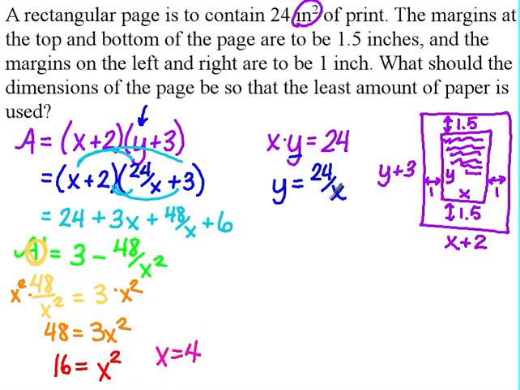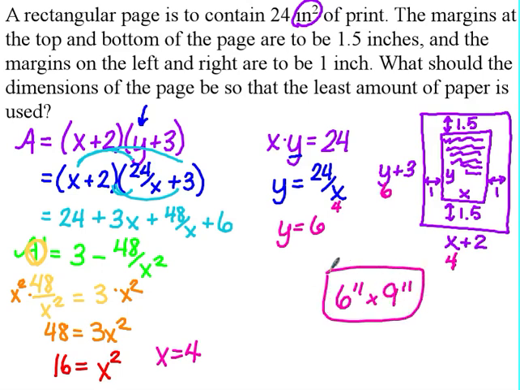I'm going to plug it in up here, and I get y to equal 6. So it says, what should the dimensions of the page be? So let's go ahead and plug it into our diagram, because this is going to make a whole lot more sense. So 4 and 6. So what are the dimensions of the page going to be? Yep, 6 inches by 9 inches. Now, if you would have tried to do that without a diagram, it would have been extremely tough.